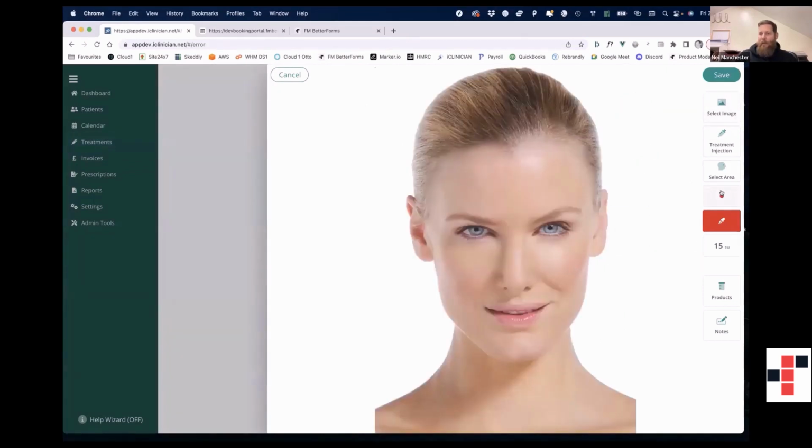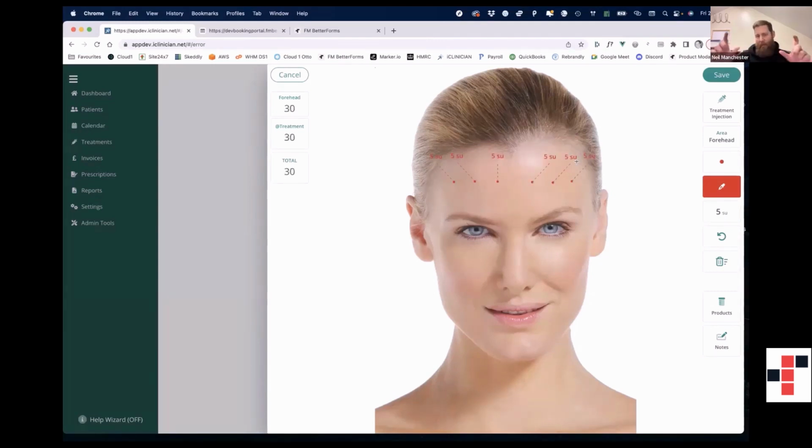And then you've got a number of tools. So for Botox, for example, clinics need to be able to know where they've injected and how many units have been injected. So they can set the number of units in here. They can select the area of the face if they want to. So say they're doing the forehead, and then the injection tool here, the little dot, wherever you then click, it adds a mixture of SVG objects, a dot, a line, and a text to show where that is, and then adds it all up down the left-hand side.